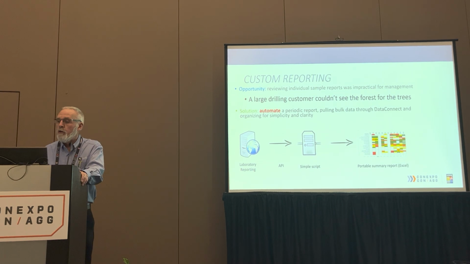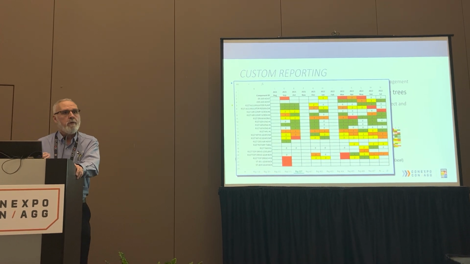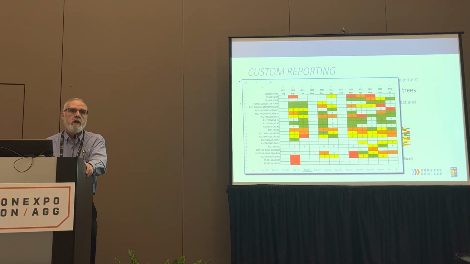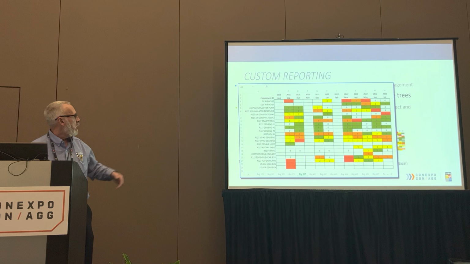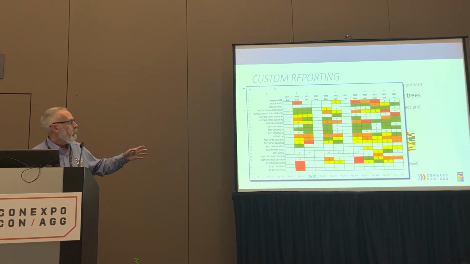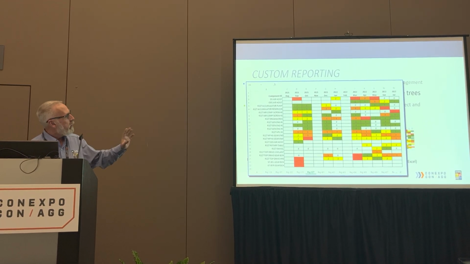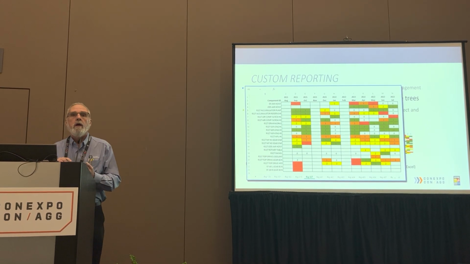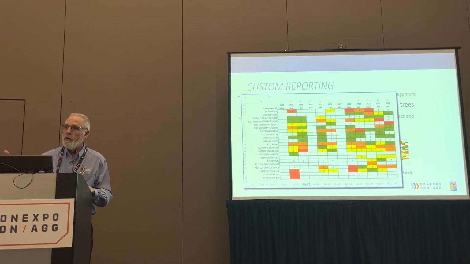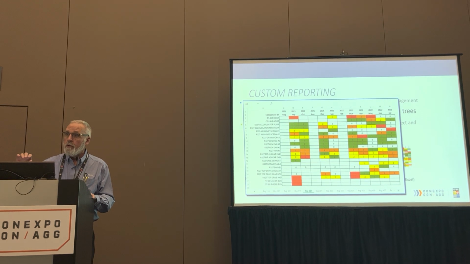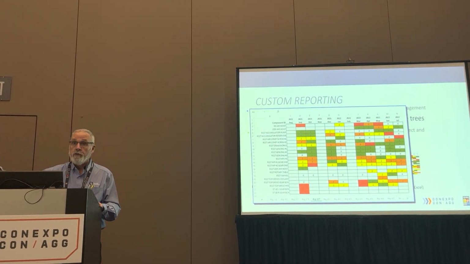Another thing this customer wanted to do is, for the individual drill rigs, they wanted it to just really, at a top level, simplify the trending of their fluid analysis and the severity of the reports. So down the left-hand side here, column B, it had the component ID, and they could quickly see the sample trending based on severity. And this is kind of important because if you're sending in reports and they're coming back consecutive at high severity, so on that same component, let's say you have a severity 4, so you pull a sample in 30 days, and it's severity 4, another 30 days, it's another severity 4.